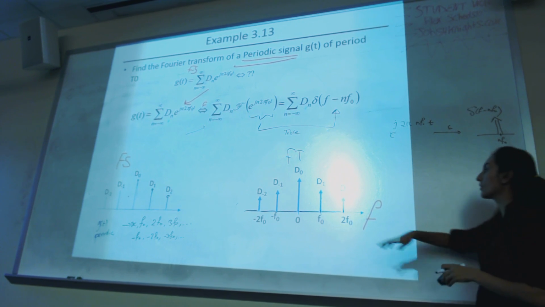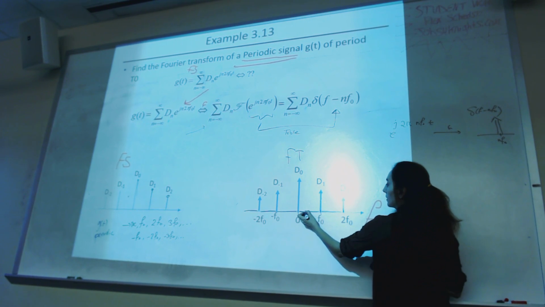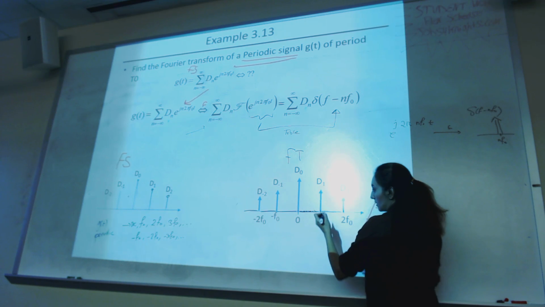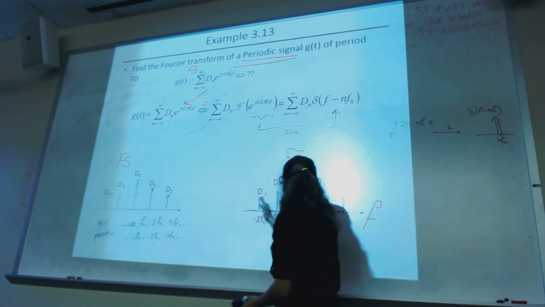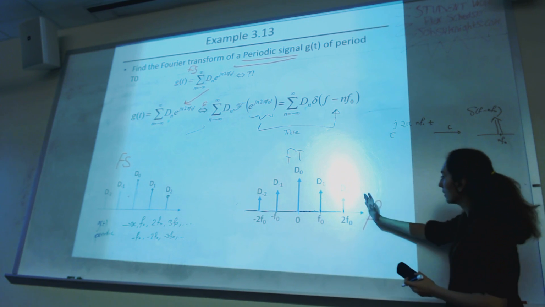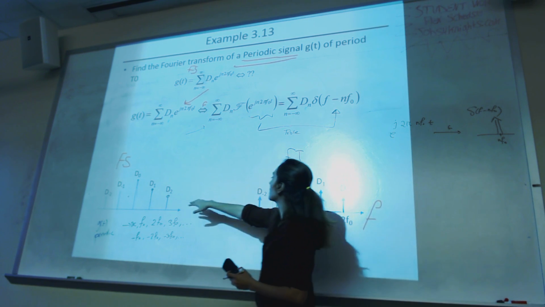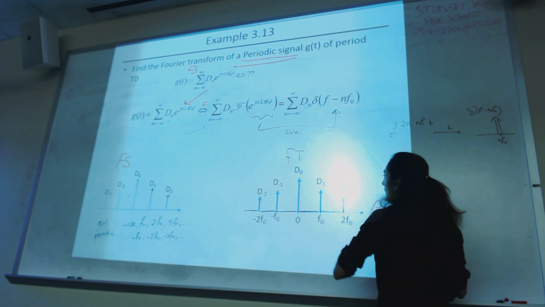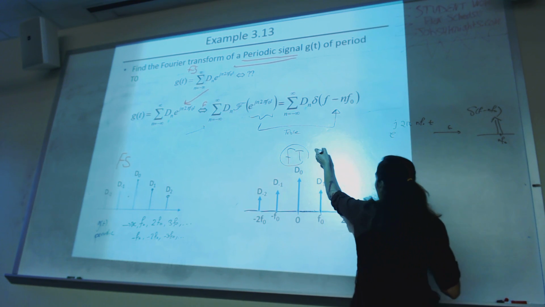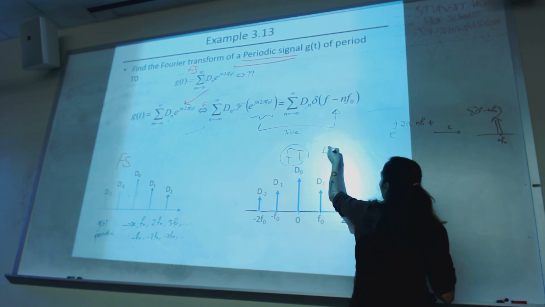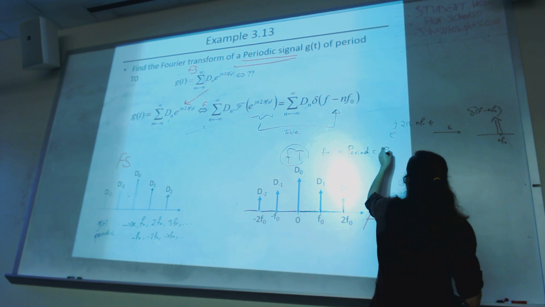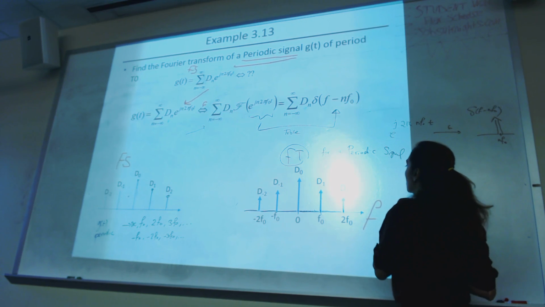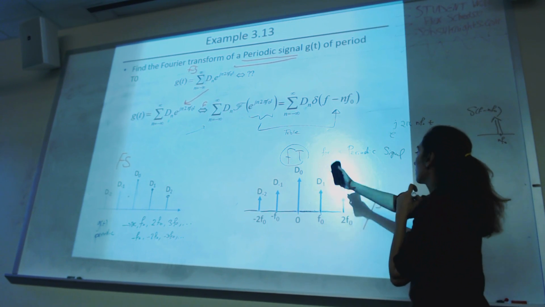So does it make sense? So I don't have any, for example, of this frequency in between. Because this was periodic, and I know the periodic signal only has these frequencies available. Therefore, it has to be again discrete. But then instead of just these guys, they have the delta. So this is the Fourier transform for a periodic signal. So for a periodic signal, we always have this delta function.